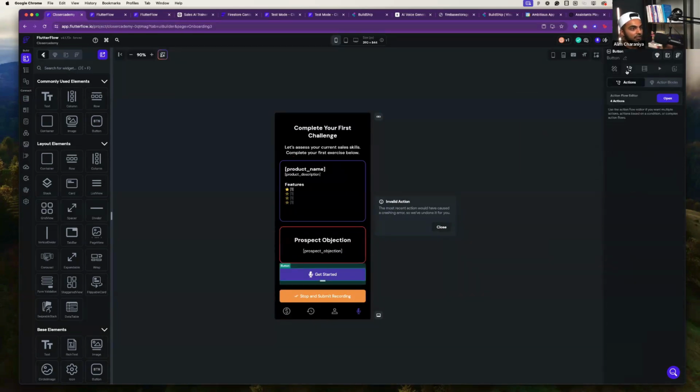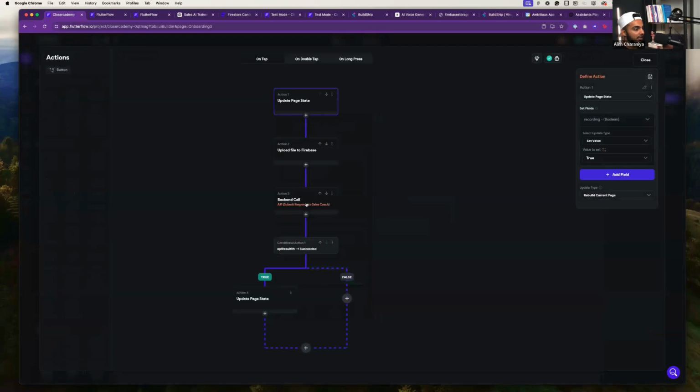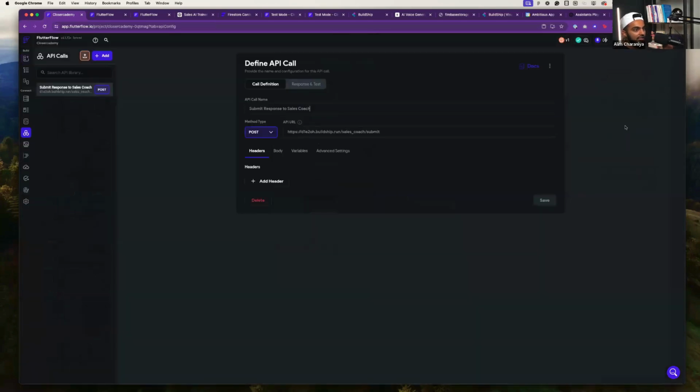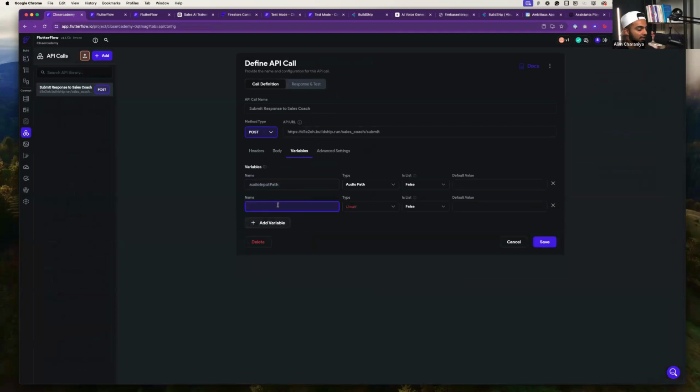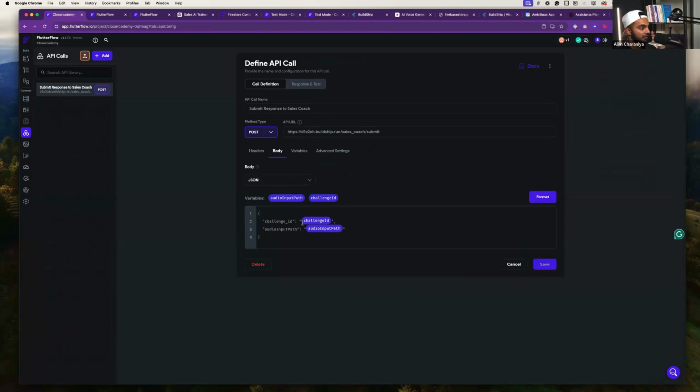The next thing that I want to do is I want to make sure that my backend API call is taking in the challenge ID, right? Remember, I did that earlier. And this is exactly why, because I knew I was going to be working on the challenge database. So what I'm going to do is send the challenge ID. And so we can then pull the data from this challenge ID from BuildShip. And that way we can then take the information about the challenge and send that to the AI as well. Okay, so I'm just going to add challenge ID and then drop that right here and hit save.